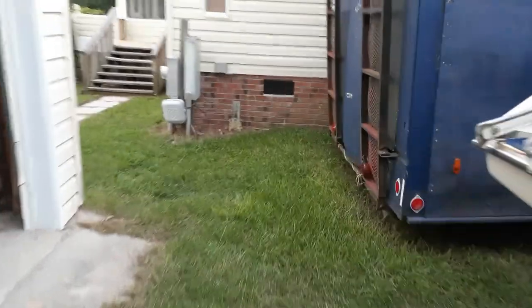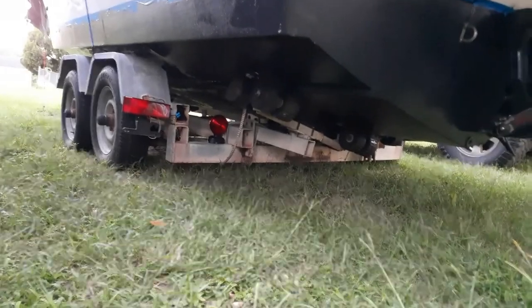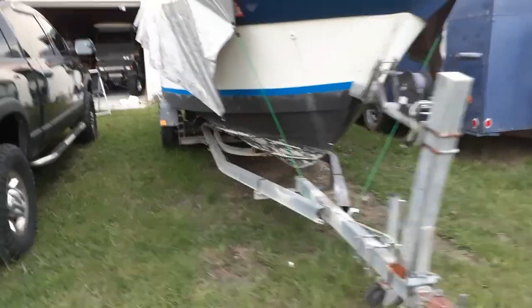All right, so let me catch you guys up on what we've been doing. I've got it taped off now, and I've been painting. Can't quite reach everything, but we are making headway. And of course, typical afternoon here in the South, it's starting to drizzle rain. So you can see I've done that side. Now I'm gonna do this side.